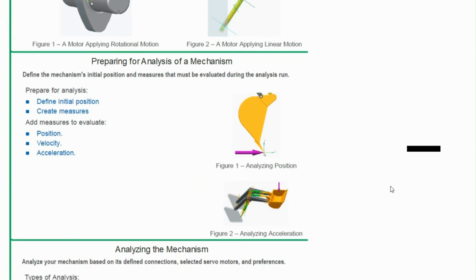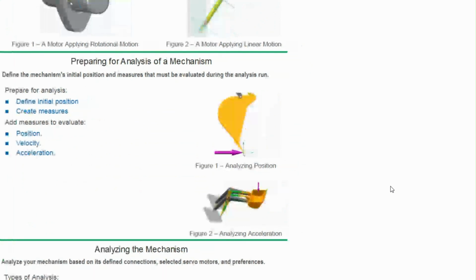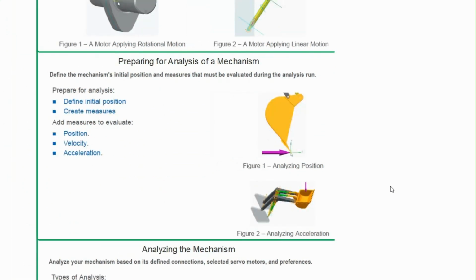Then we are going to prepare for the analysis of the mechanism. The purpose of the mechanism design is to find out the position.